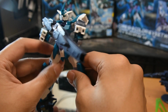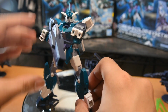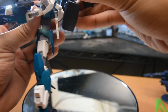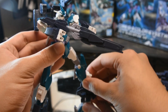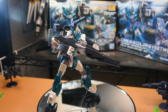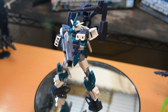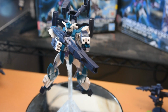I've equipped the Daban with the weapon, and overall I can say that building this was easy compared to the other Daban MG kits that were a pain in the hands. This one was just a bit tight, but it won't hurt your fingers that much. And it's really a bang for your buck, because for roughly around $7 or 348 pesos, you get the core Gundam plus the V2 unit and the V2 weapon set plus a free transparent stand. Yep, the Daban did what Bandai cannot give their customers.